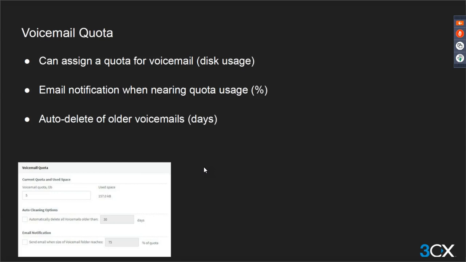And when a quota is assigned, the admin will probably want to be notified when a certain quota is reached, for example when it reaches 75% or 90%. An email can be sent out to the administrator, which basically means the quota is nearly full, so please do something about it. The administrator can then log into the PBX and see who's got the most voicemails, and maybe speak to the relevant people, or send an email to everyone saying, please get rid of your voicemails.